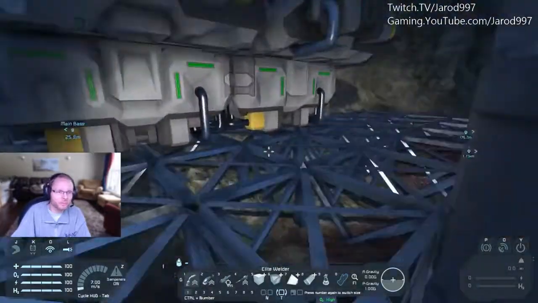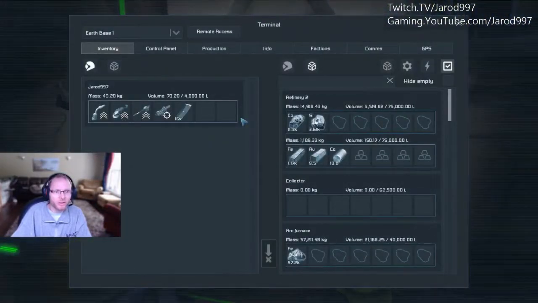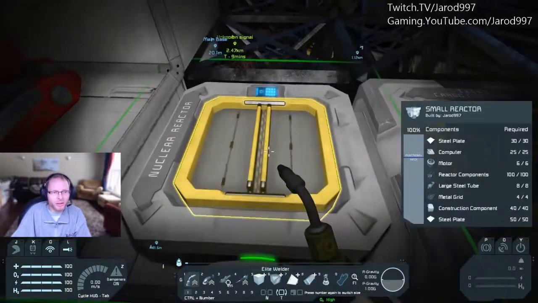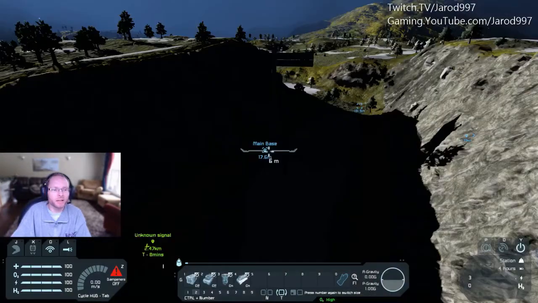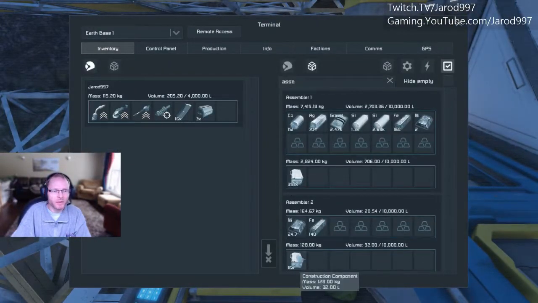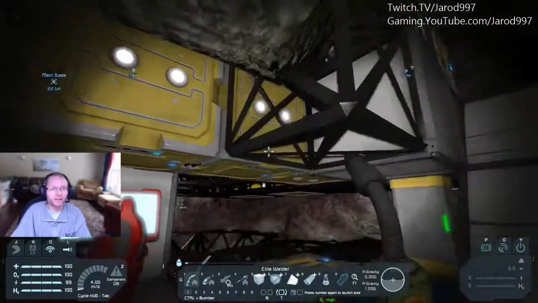Assemblers are off, refineries are on. Good. So you're making uranium. You've got cobalt silicon going on there. So I'm going up first. And our reactor is plugging away. Awesome. So hopefully our batteries are... Oh, hey. There's our last 3 we need. Fully recharged. Yay. All right. So, good work.